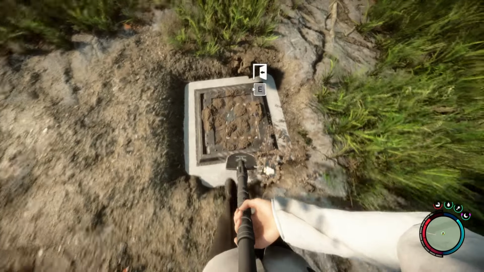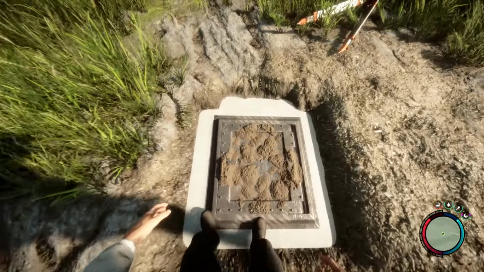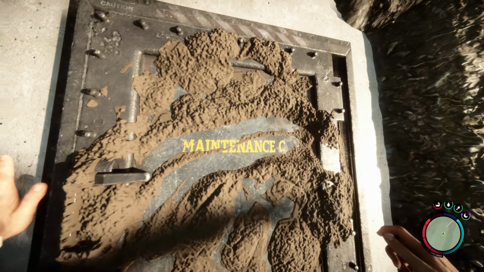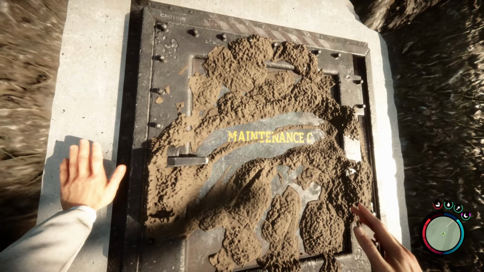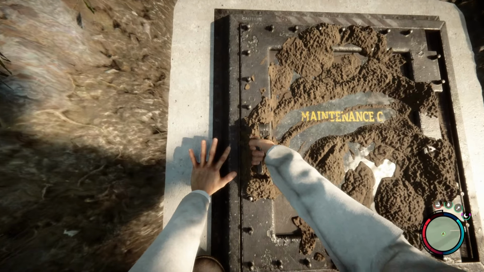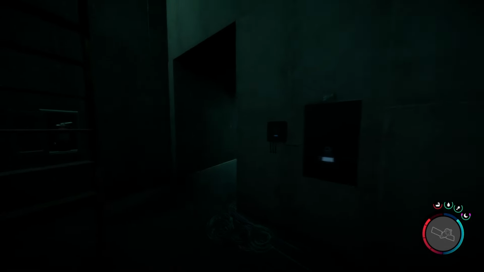Okay, we have uncovered this bunker. Let's see what bunker this is, actually. Alright, so we got maintenance C. Wait, then I missed maintenance B. I am pretty far on the other side of the map, which I kind of just came here because, you know, I wanted the katana and to get the gold armor for this episode.